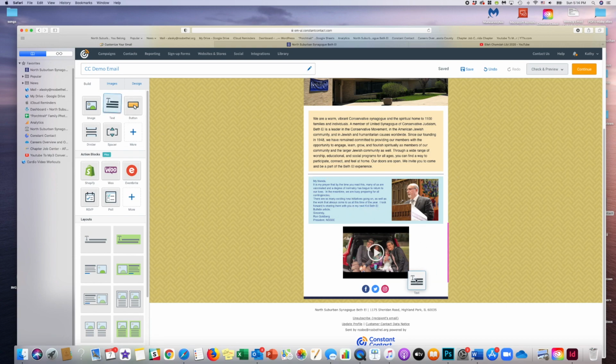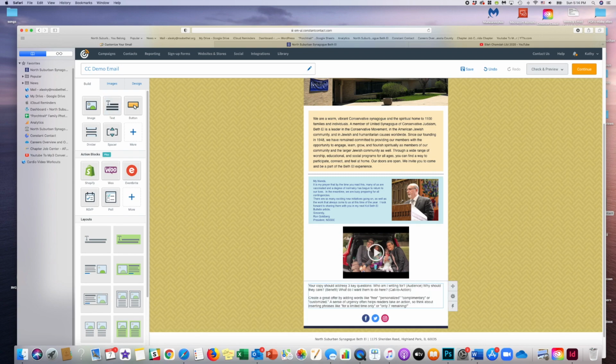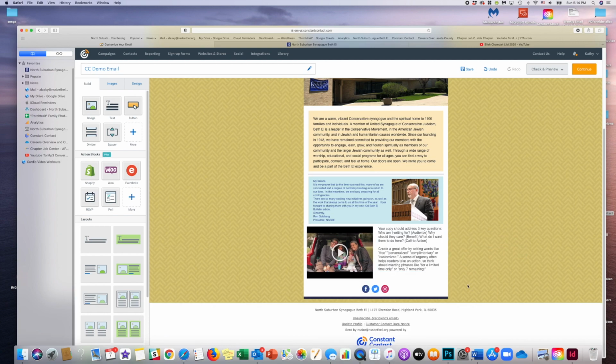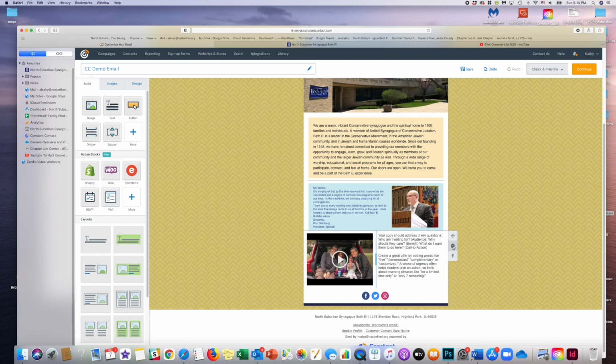And I can add text next to it, underneath it. I could make that video much larger to fill the entire block like I did with that Beth-El photo at the top. You see how the copy went below? I want it next to. So I just drag it over and up. I saw my magenta line and that's where I wanted the copy to go. I'm gonna make this even a different color.